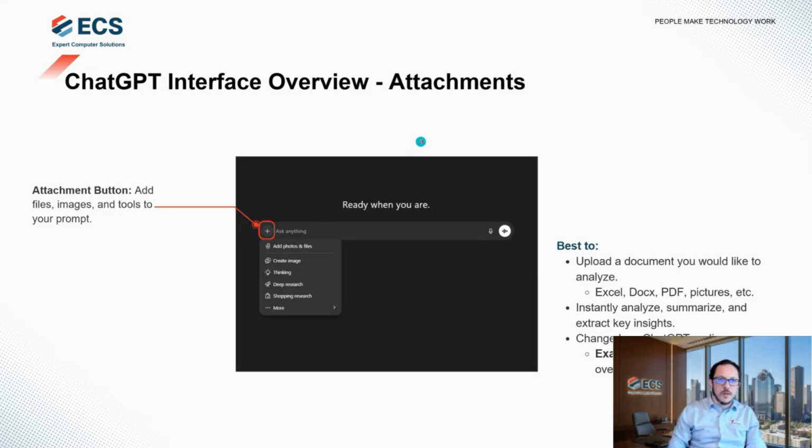Attachments. One of the main benefits that I found with ChatGPT is if you provide information to it, a picture, a Word document, a PDF file, an Excel document, it can fully analyze that information and give you an answer in terms of what you're trying to assess. To attach a document, you can click on the plus button, add photos or files, attach them, and then put in whatever question you need to put in.